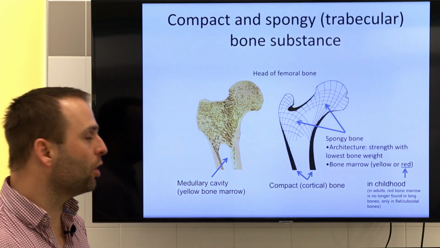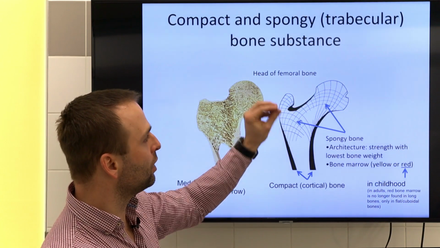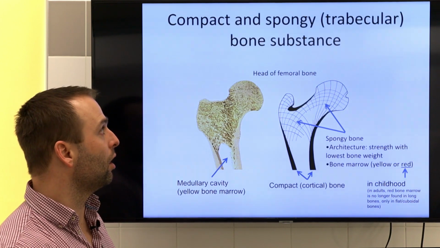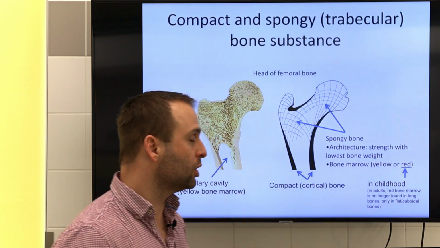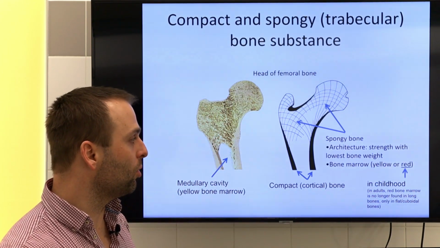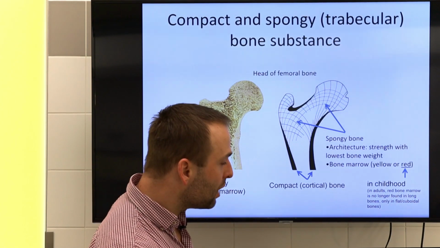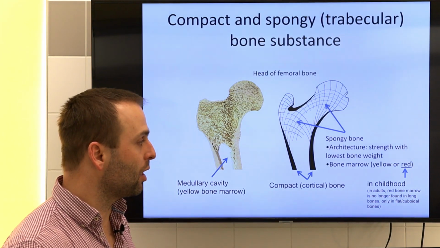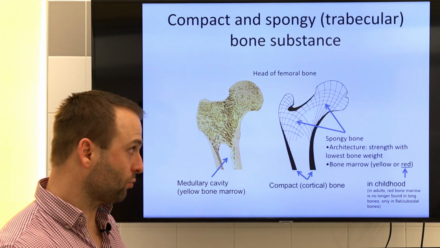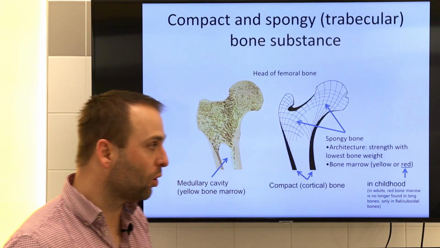In the spongy bone, you also have bone marrow. The bone marrow cavity is just made into smaller pieces, and in the case of the femoral bone, it is red bone marrow in children, and in adults it is replaced by yellow bone marrow. So in adults there is no red bone marrow anymore, or a very limited amount of red bone marrow and blood production inside the tubular bones. Red bone marrow and blood production is found in flat and cuboidal bones only in adults.